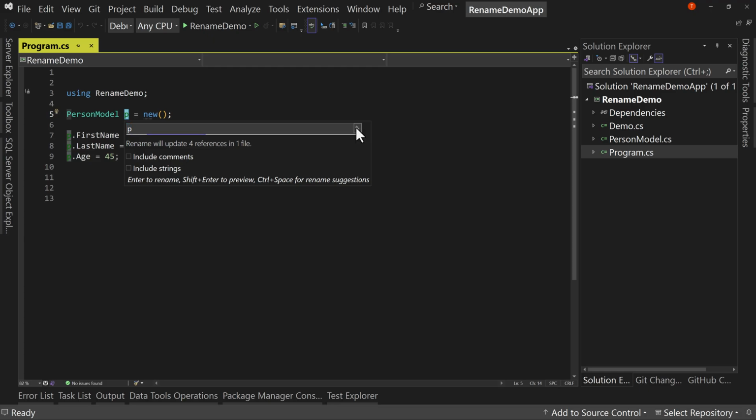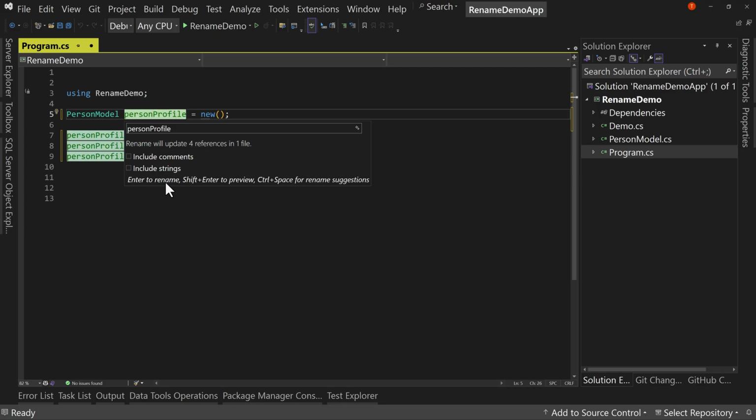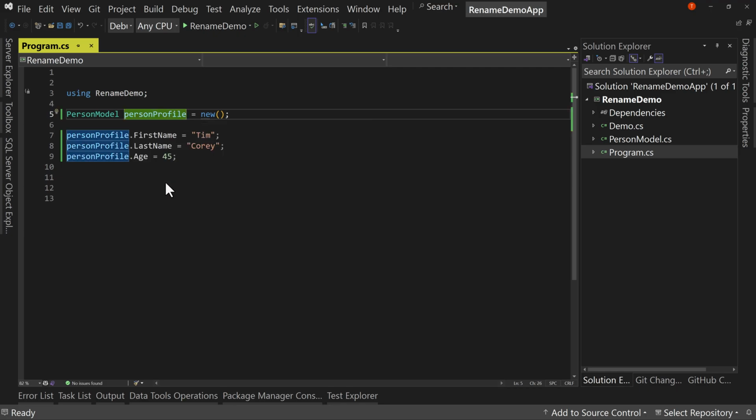But if you click this, it's going to take a minute and think through your application and give you a context-aware name. So this could be called person or person data or person info or person details or person profile. And these may be perfect names for you, but they should spark some ideas and you can say, you know what? I think person profile is probably a great option. So I select that and I hit enter, and now it's called person profile instead of just P. So that helps you rename your variables.